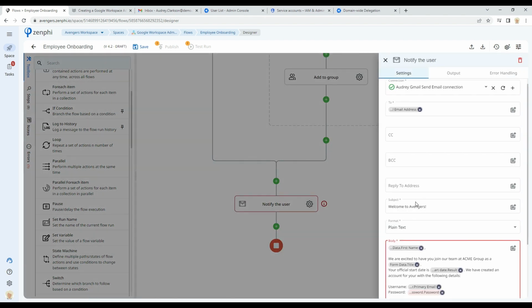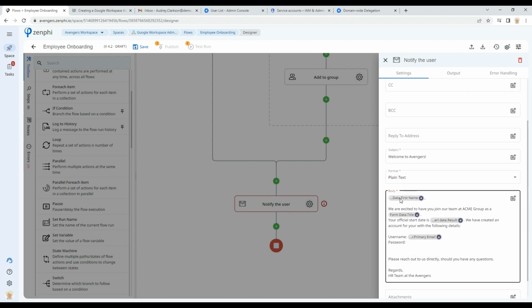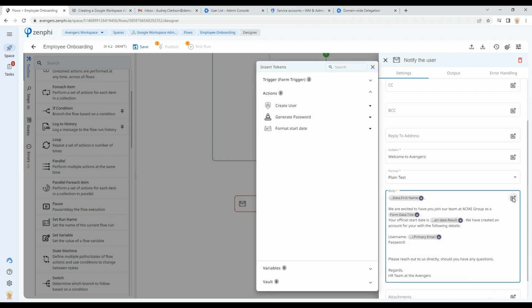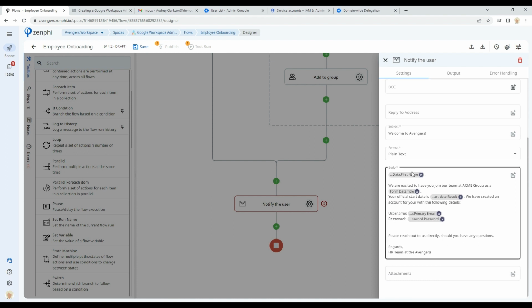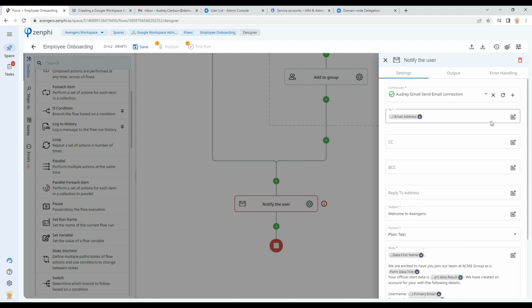And finally, we're going to notify them. So I can come back here and say, here are all the things. And then I also want to send them the password that we generated so that they can use that to log in. So this is how easily you can create dynamic content with typed values as well as values coming from tokens as well. And that's how easily you can template out your values. In this case, we are templating out the body of an email.